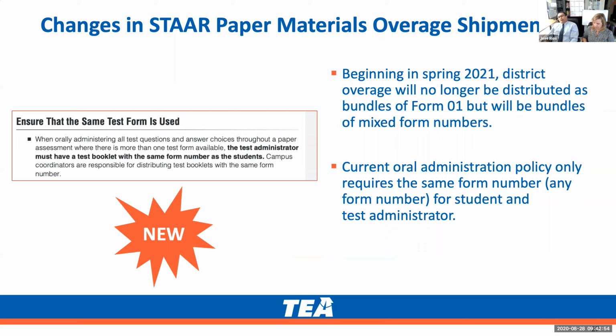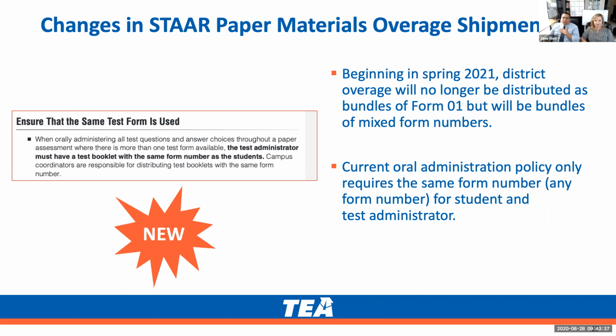Another really big change for this year: material shipments. By tradition, we've been delivering your overage. It's always 10% of your order, and it included Form 1, right? This has created an overemphasis in the use of Form 1s in schools, which could potentially create a risk for our field test abilities, especially in the areas where we have smaller populations, like Spanish reading. Honestly, for all the information I've gathered, this is nothing but tradition.